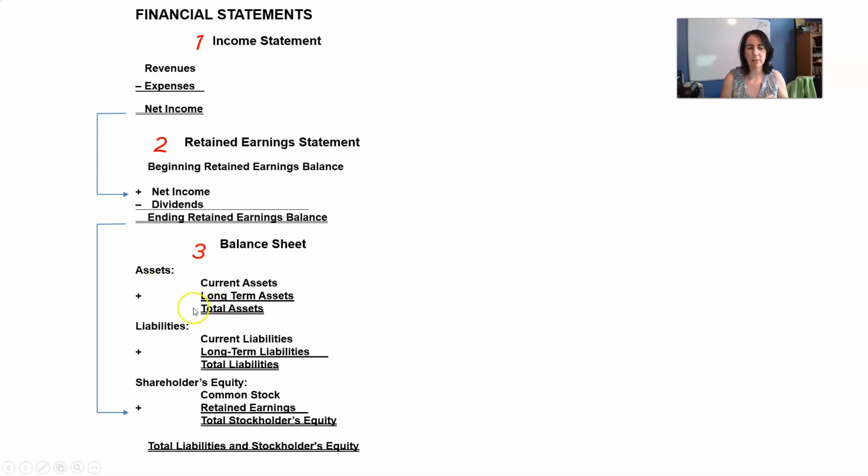What we have here is what's called a classified balance sheet, meaning it's separated into short-term and long-term. Short-term is assets that you're going to use or convert to cash within a year. Those are current assets or short-term assets. Anything beyond a year, long-term asset. Same thing goes with liabilities. If you're going to be paying or responsible for or doing work like unearned revenue, if you're expected to do it within a year, it's a current liability. If it's longer than a year, long-term liability.